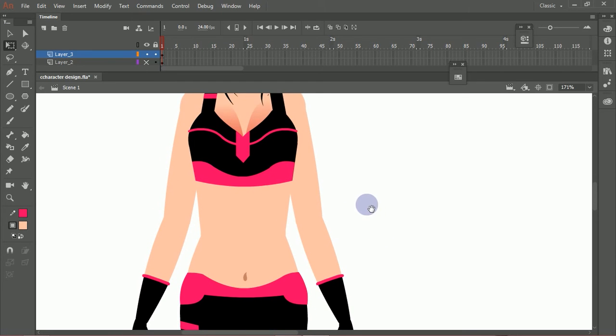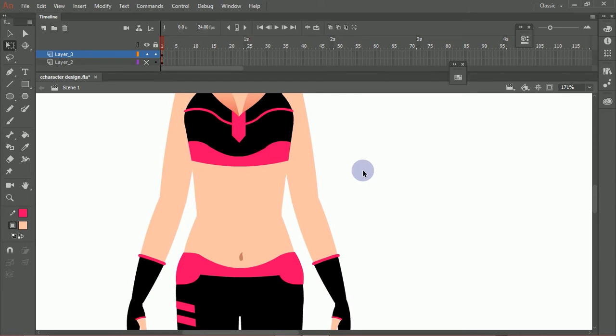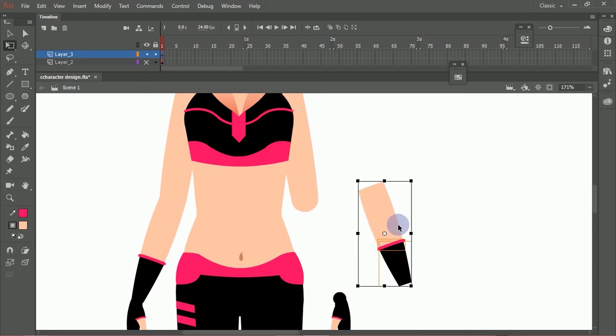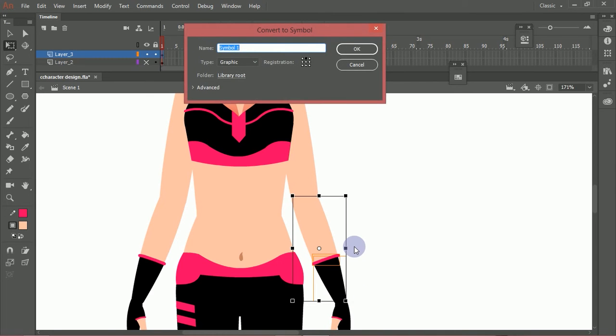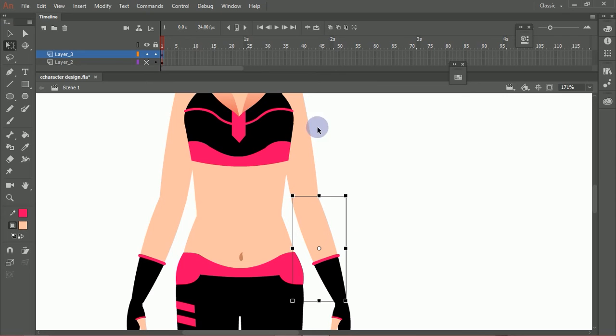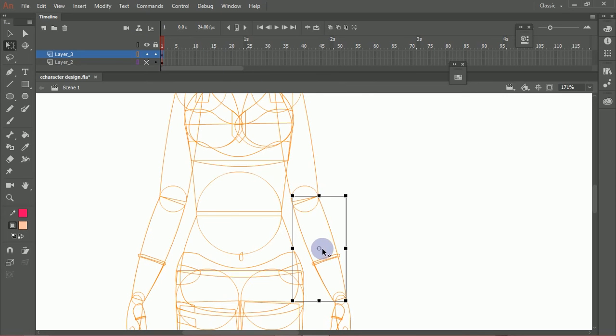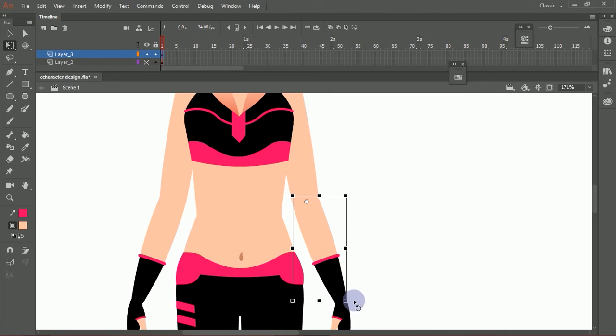Okay, and now this one, convert to symbol and name it right lower hand. Outline them, just the pivot point, check it and see.